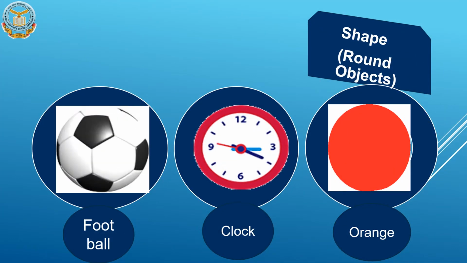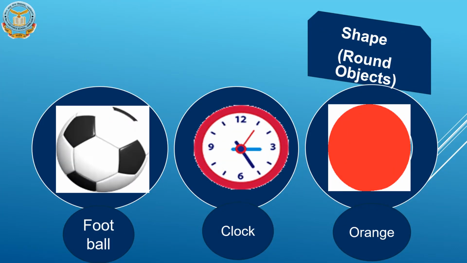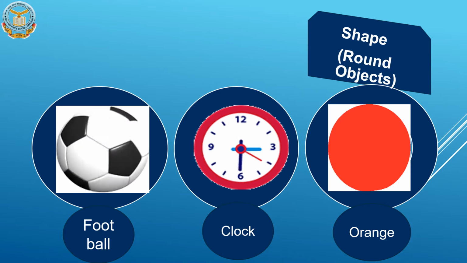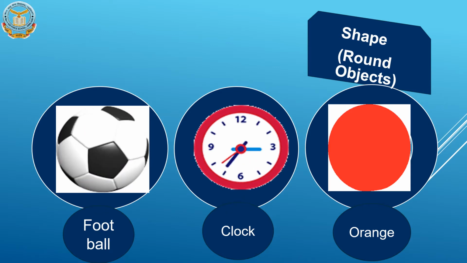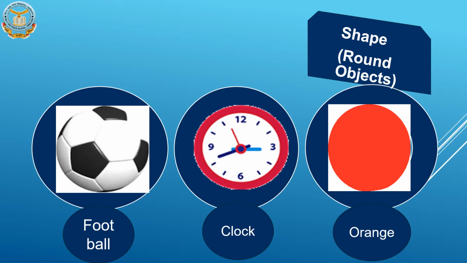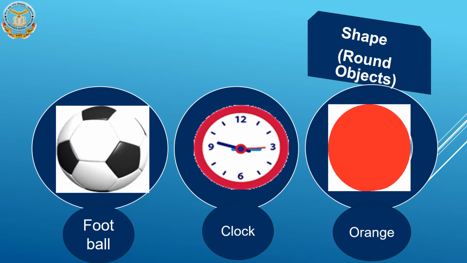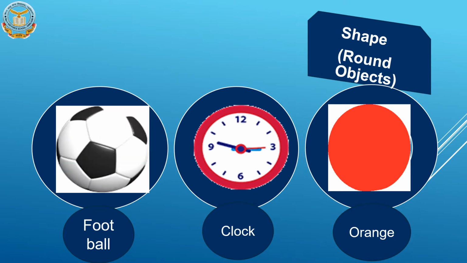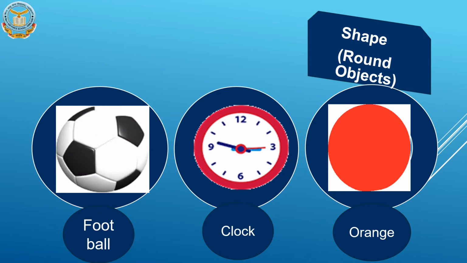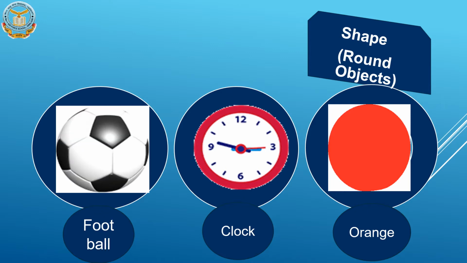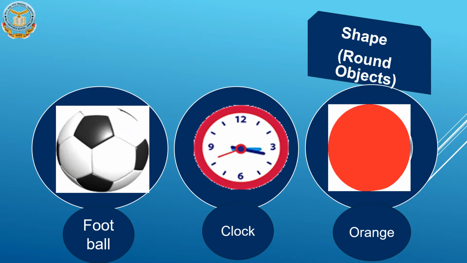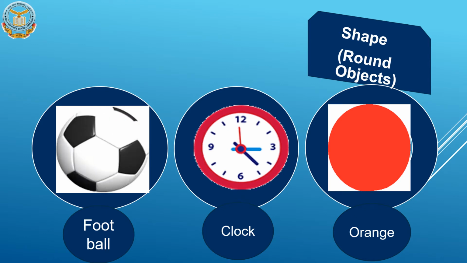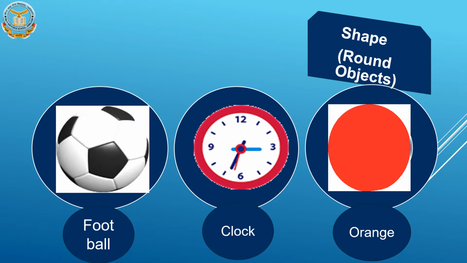There is a vast variety of objects around us. These objects can be grouped on the basis of shapes, colors, and uses. For example, if we look around and identify objects which are round or nearly round in shape, then our list may include objects like rubber ball, football, glass marble, clock, oranges, apples, earthen pitcher, etc.